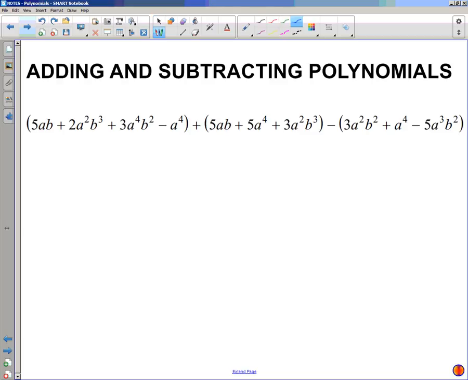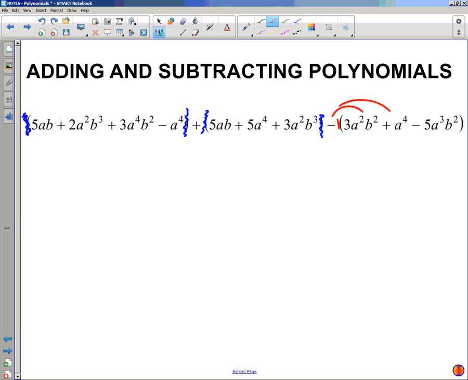So this first polynomial, we don't have any subtraction going on out in front, so I'm just going to go ahead and kill these parentheses. We don't really need them there. Same thing in this second polynomial. These parentheses are really unnecessary. They're there just to group things together, but for our purposes, we don't need them. Now, the last set of parentheses here is important because it's telling us we do have a -1 on the outside that needs to get distributed in here.